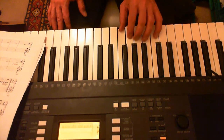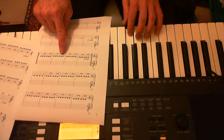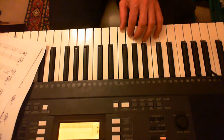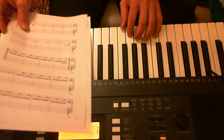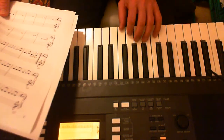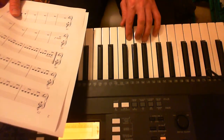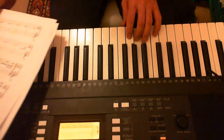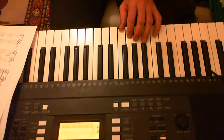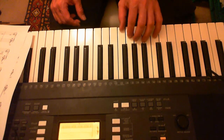So you have to listen for it, and you can look on your music, see how it stays on the same note in bar three. It doesn't change, but then it goes back to B. And then you do verse two, so whole notes again, on the B's and A's, repeating the A, then back to B, down to G, then we go back to the chorus, so adding our rhythm.